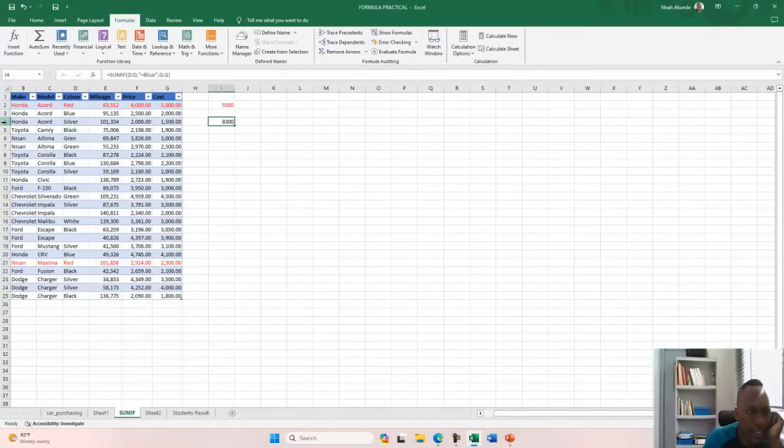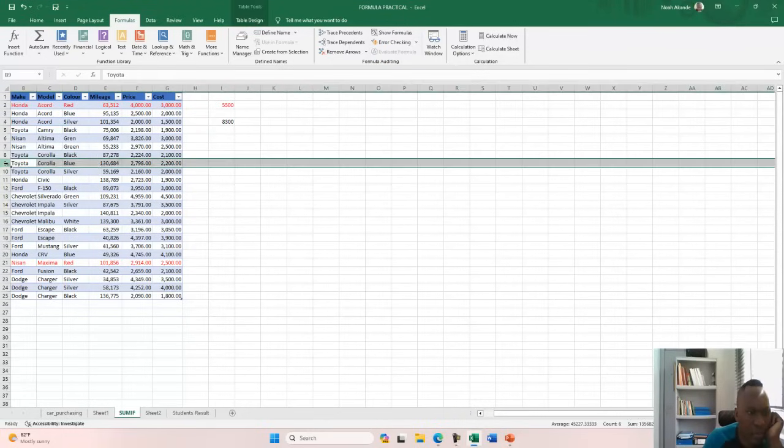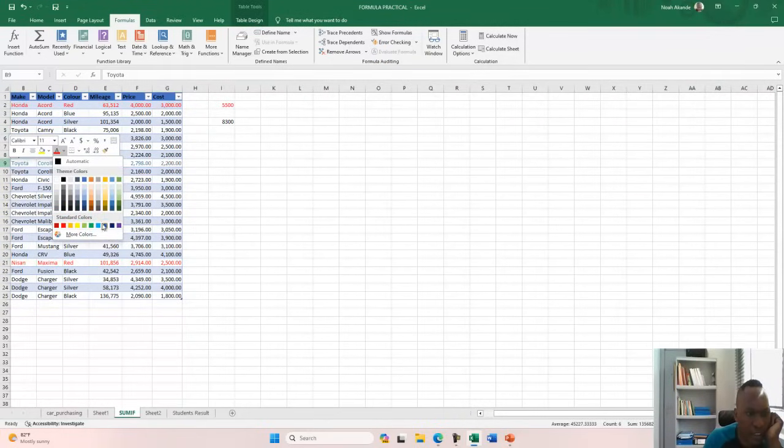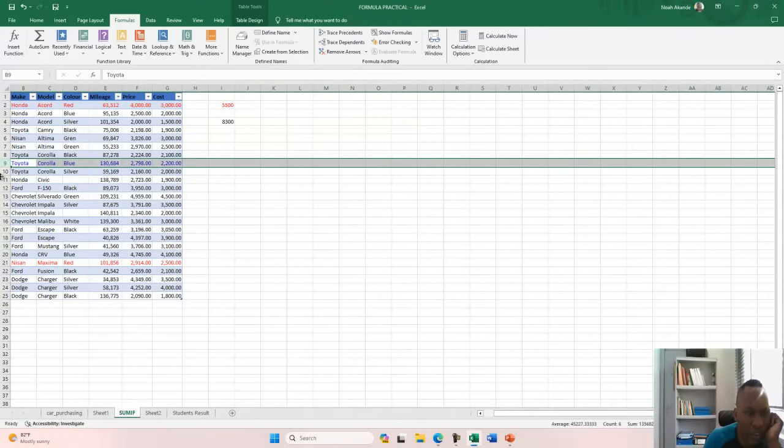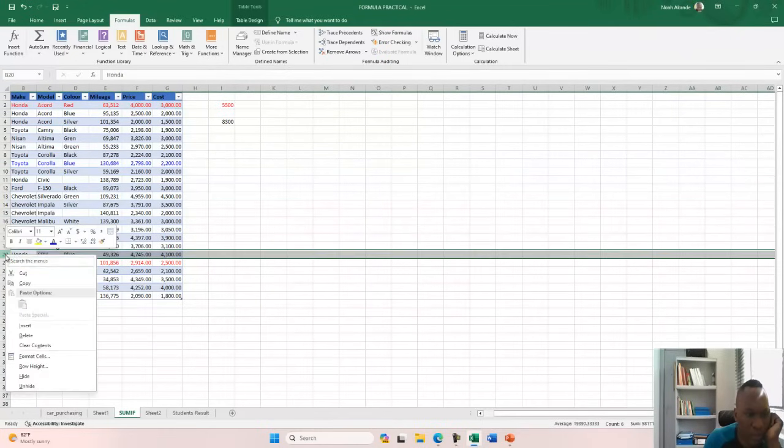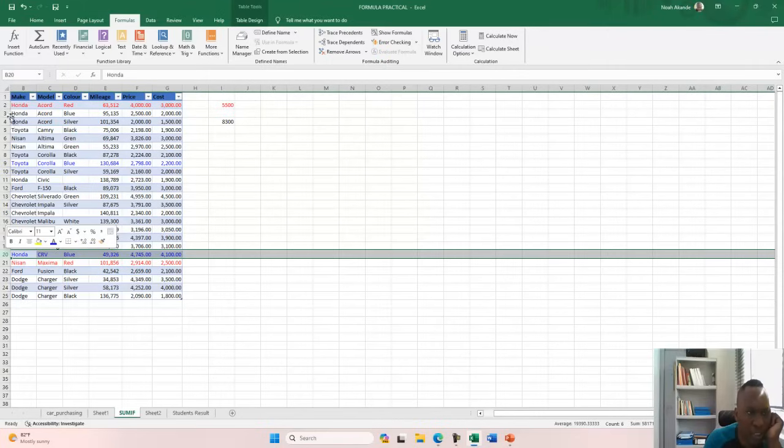Okay, now let me count. Where are the cells that are blue? One blue is there. Let's look for blue. Now this is blue. Where's the second blue? This is another blue. Is that the only blue? We only have 2 blues. Okay, this is another blue.